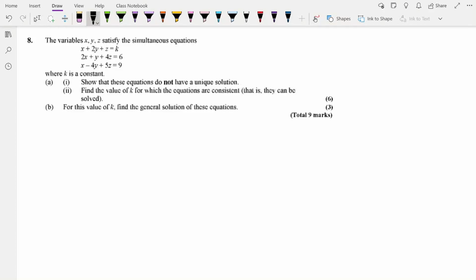So let's take a look at an example of some simultaneous equations with three equations. We do have some constant k that's a parameter that we're probably going to be able to set ourselves. Show that these equations do not have a unique solution. As I start to solve it, I want to arrive at a place where I have my augmented matrix, but somewhere there's a row that has all zeros, and over here is another zero.